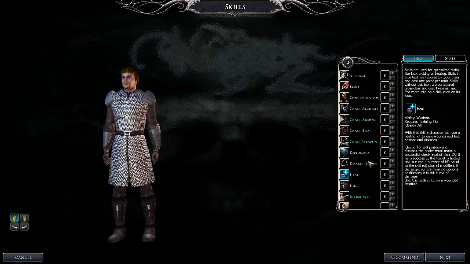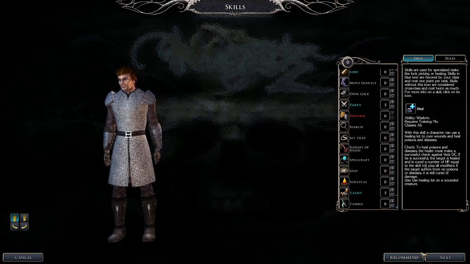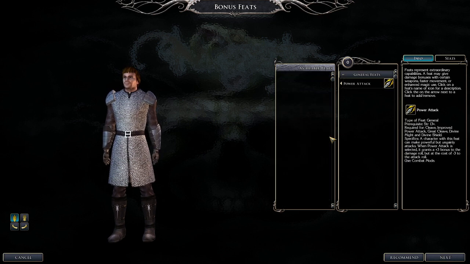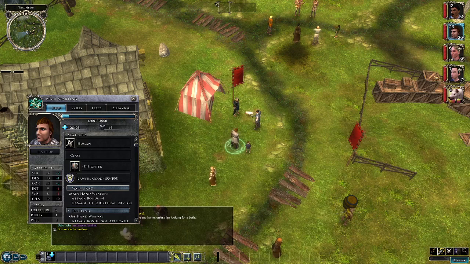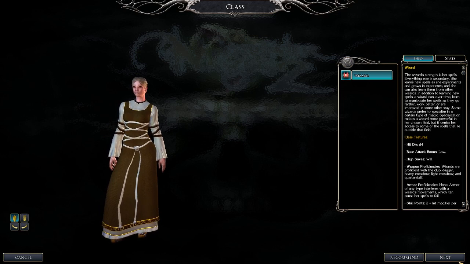So I'm actually gonna... I want to give it to here. No, just recommend. But here, I do want to give him Cleave. So I'm gonna start with Power Attack, and next level I'm gonna give him Cleave, so he can cleave through the low-level monsters we will be fighting in this early level.